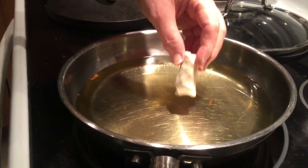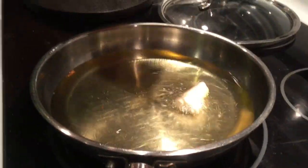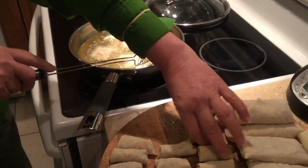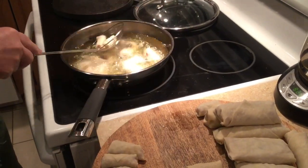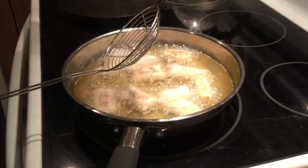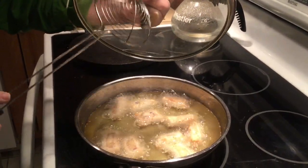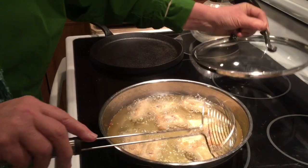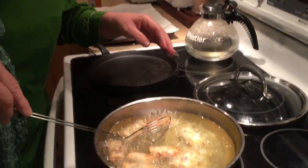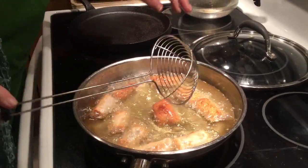I want to show you, if you're not using a thermometer, how you'll know if your oil is hot enough. See how I'm getting a little bit of spattering and some bubbles? That means the oil's ready to fry. For safety, you don't want to overfill where you're frying. And another precaution is keep a lid handy if perchance you're getting a fire or your spattering is going a little bit crazy. Do not keep the lid on long though, because it will form water that will drip into the oil and cause problems.